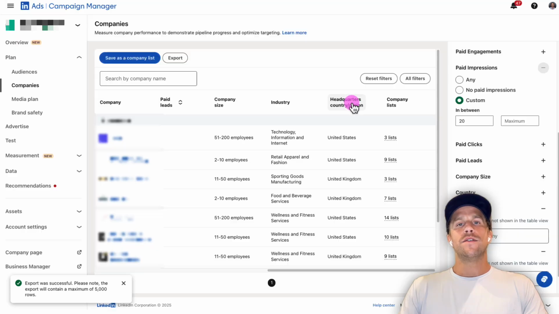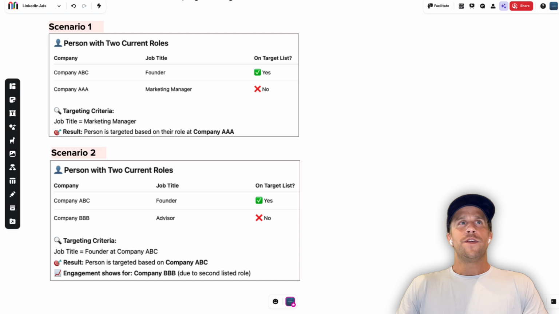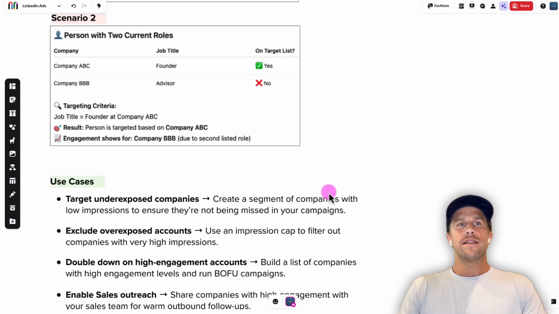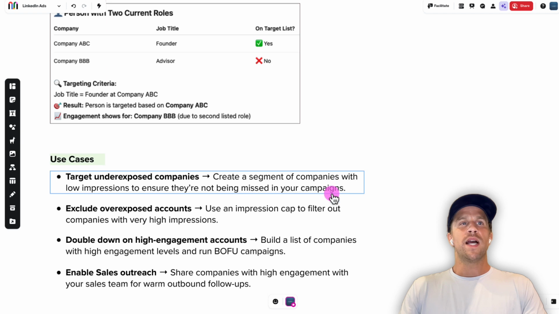And then you can go into your campaigns and you can select that new segment. So if you want to set up a specific segment and run a lead gen form just to these really high engaged companies, you can select that dynamic segment and test that out. I'll jump into a few actions that you can use with this. Some use cases that I've personally used with my clients.